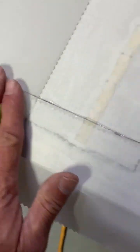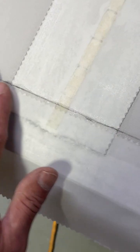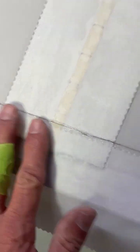And that's why I don't like wetting it through first. I like laying it in the wet, and that way you've got a dry side. Take your hand, work it down, and I'll go all the way down. Haven't put any on the top yet.